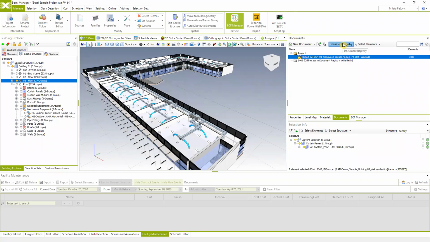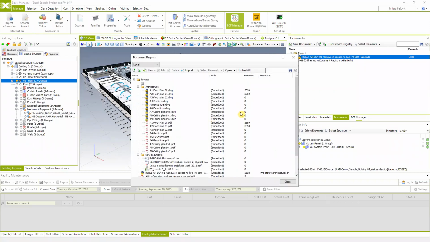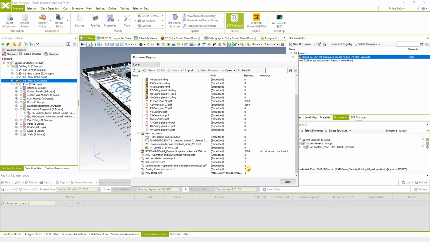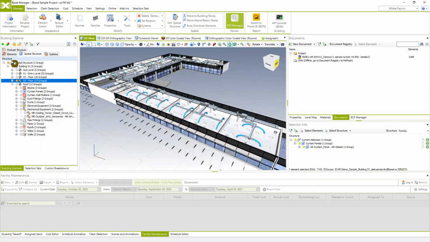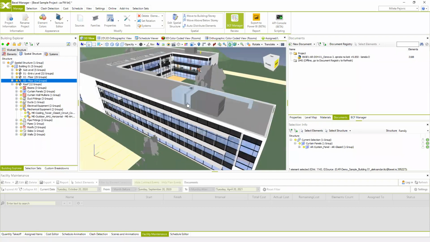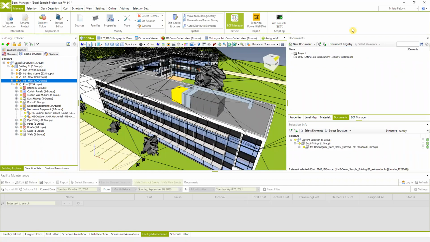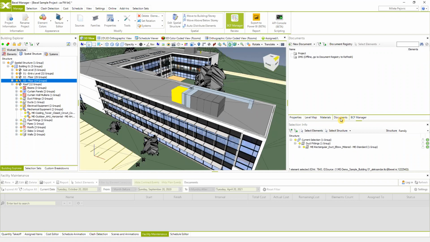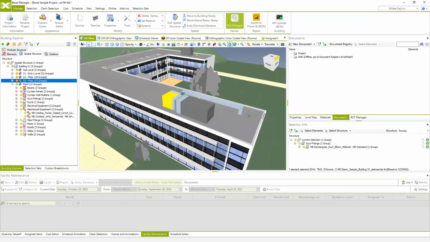All documents will be saved in the document registry. You will be able to see how many elements from the project are related to each of these documents. And of course, just by selecting any of the elements in the window for the document, you'll be able to see if these selected elements have some relation to linked documents.